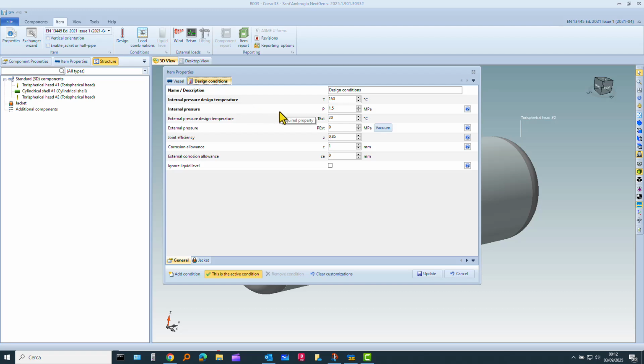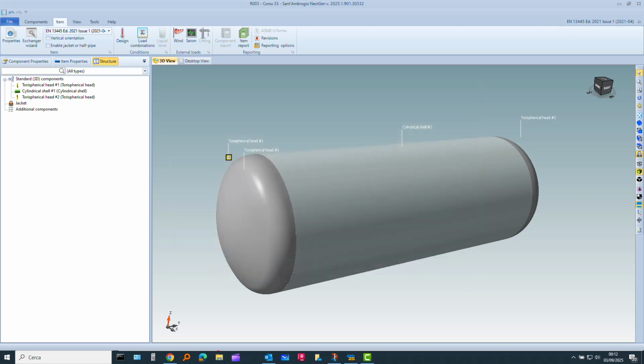Design conditions, temperature 150, internal pressure 15 bar. Corrosion allowance 1 mm, joint efficiency 0.85. Now we will try to put on this vessel a nozzle made from a pipe with a nominal diameter of 14 inches.